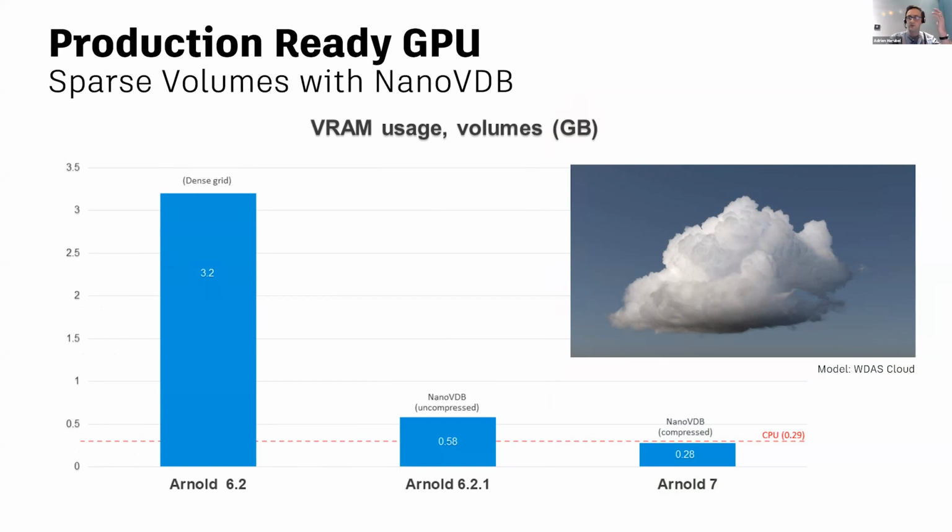This is because in Arnold 7, our NanoVDB now supports adaptive fixed point precision, which is a completely new thing that was introduced in NanoVDB and OpenVDB this year. It brought a 50% reduction in GPU memory compared to Arnold 6.1. And all those releases happened this year. So you can see it's quite a steep curve for reducing memory in volume this year.